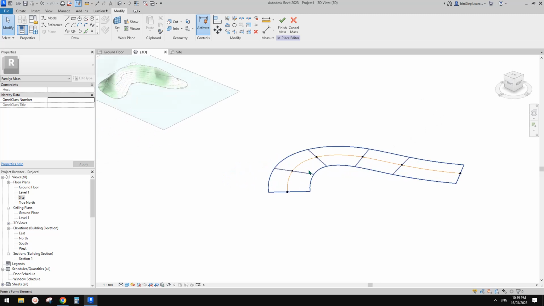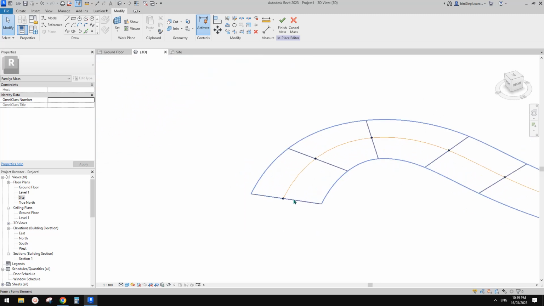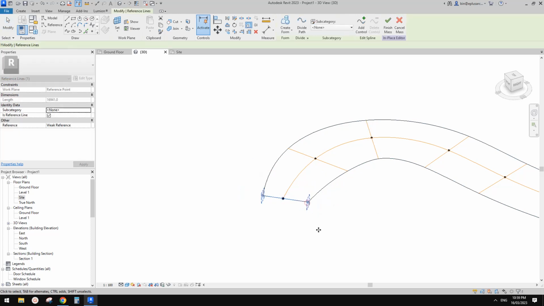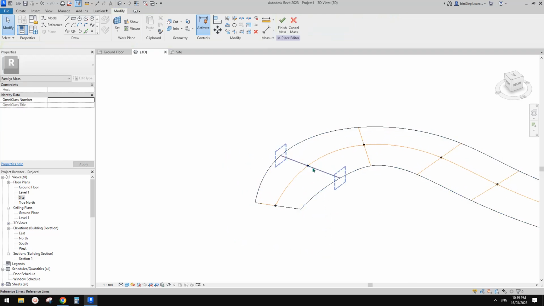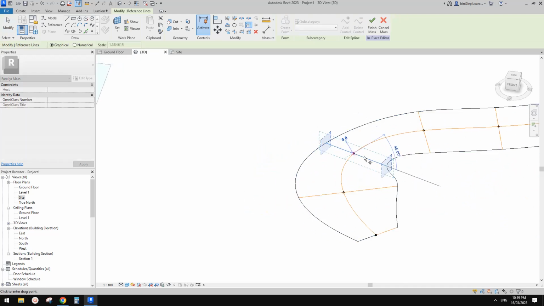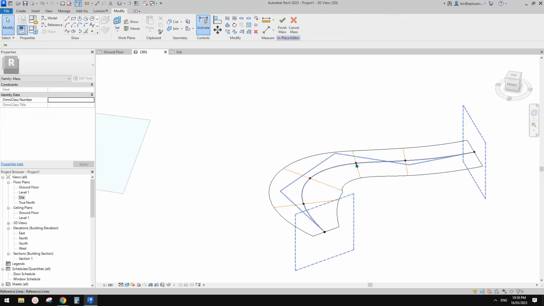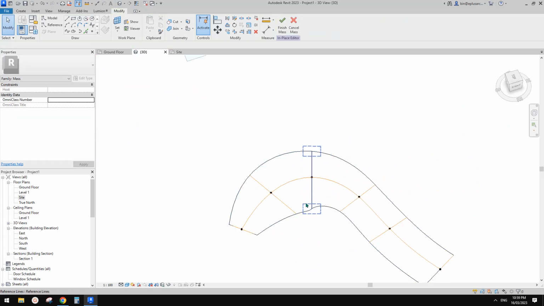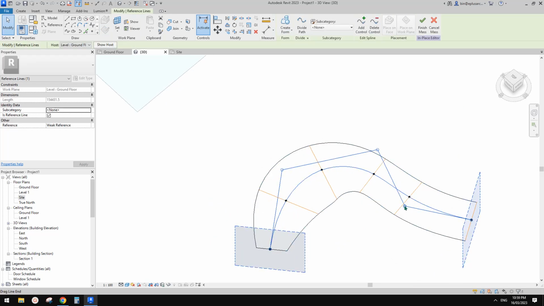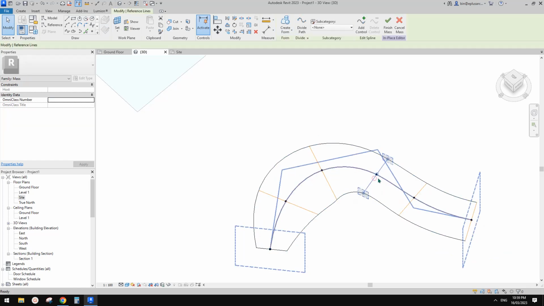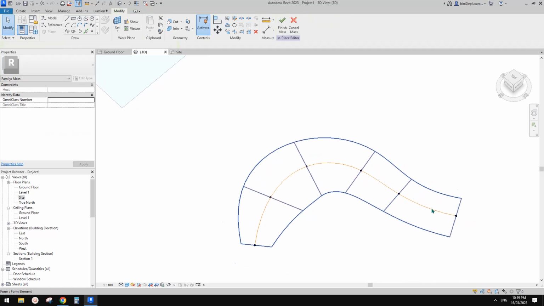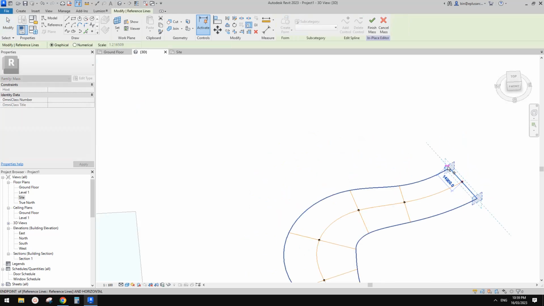No, this is not it. We still need to adjust the profile. For example, for this one, I'm going to use scale and make it smaller. This will change the mass. Maybe this one I want to make slightly bigger, longer, and same as this one. Maybe I want to adjust this a little bit. Maybe I want to change the shape of the whole thing a little bit as well. Maybe this one needs to increase. Maybe this one stays the same, but I'll try to change the length of this.